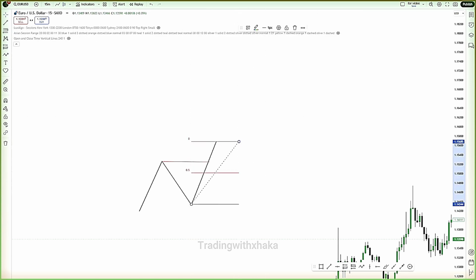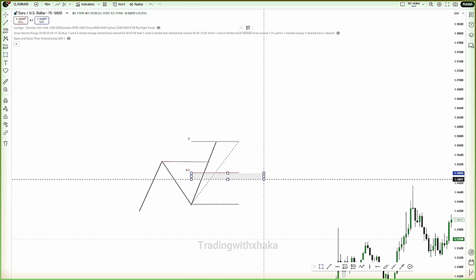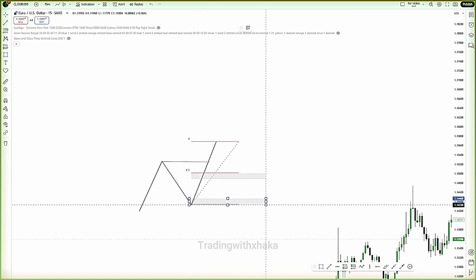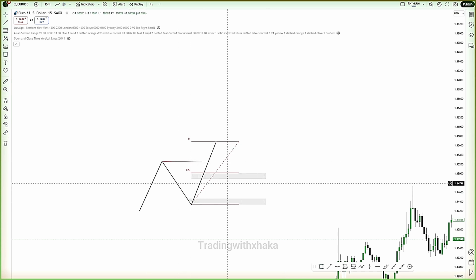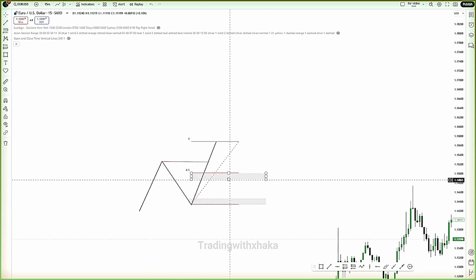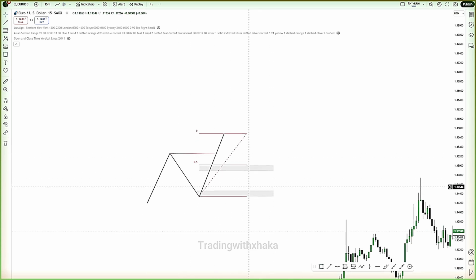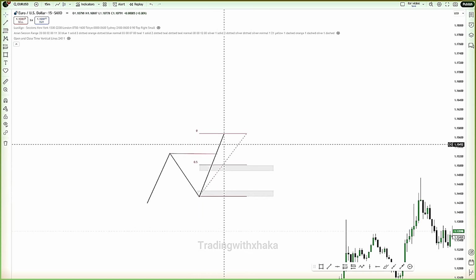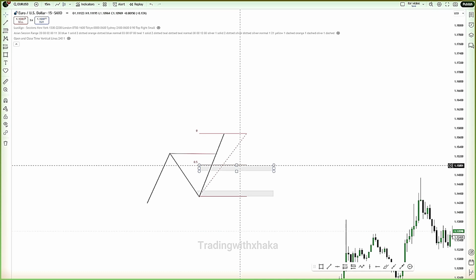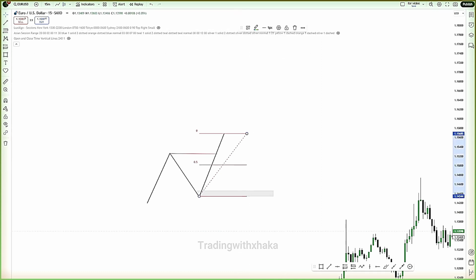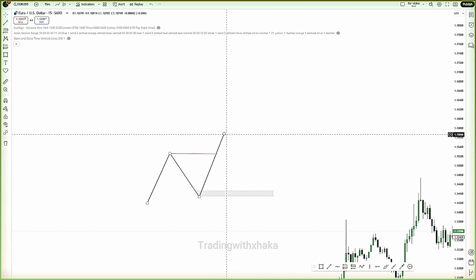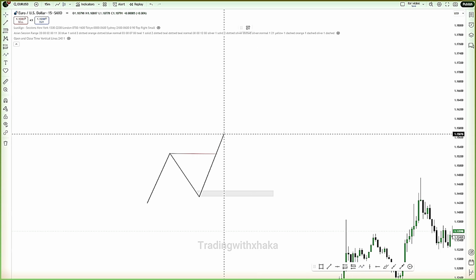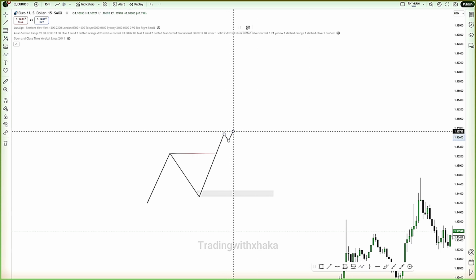So what I'll be looking for now is my RCT maker model, because definitely there will be a fair value gap inside the zone where people may try to enter their trade. There will be another block sitting here where people will try to get involved. All these things are liquidity. This fair value gap is internal range liquidity, and here is external range liquidity. Now price is likely to take them out. But during this time, because it's the 4-hour time frame, I want to see price build liquidity in 15 minutes. Like I want to see this type of structure in 15 minutes.